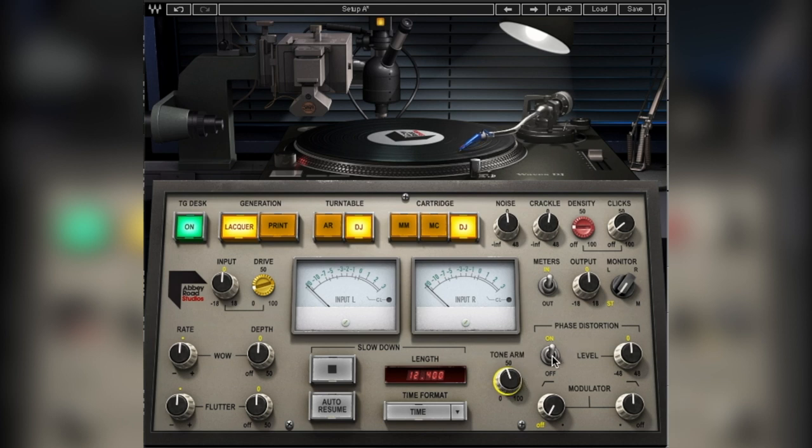Phase distortion, so this is just moving the phase around. You can hear what that does. That just kind of makes it sound really super wide and weird, or really tight and close in. That's probably the best way to describe that.